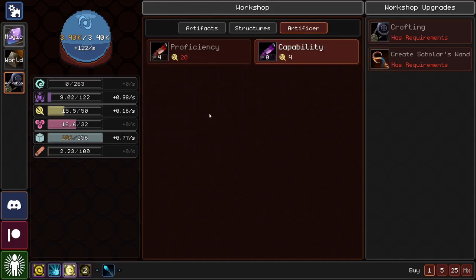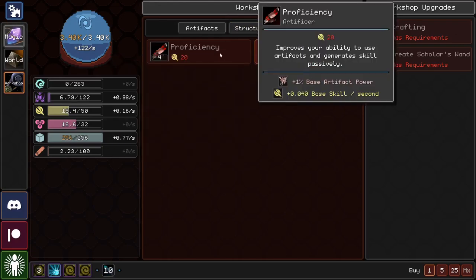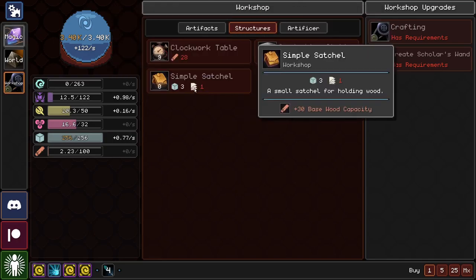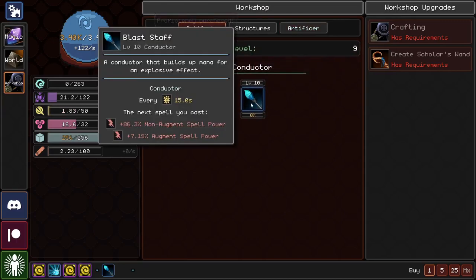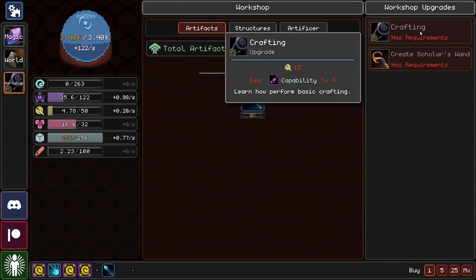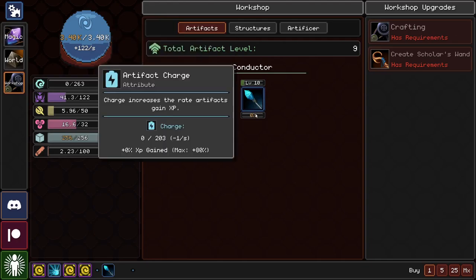Looks like we're out of knowledge though. So to get this paper, I need to be able to craft. To do that, I need capability level 4. Go ahead and grab that. Charge increases the rate artifacts gain experience. I think this takes effect when I have more than one artifact. I don't really remember how that works.